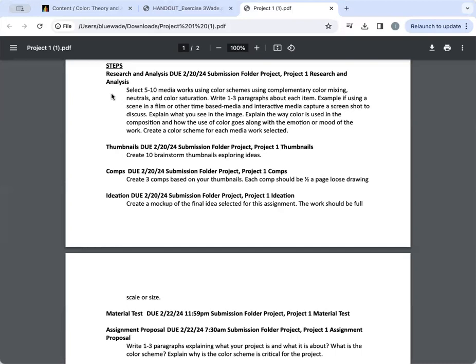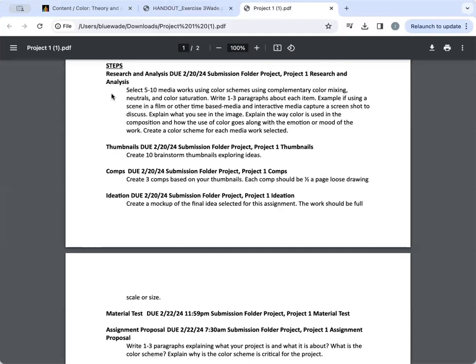I particularly want you to choose pieces where you can see those complementary color sets. Okay? If that gets complex, it's okay. Just pull them. As long as you can recognize the type of color theory they're using, that's fine. So let me be clear. First, try to find the pieces that are using complementary color sets. If you're having problems finding them, that's when you can say, well, I like this other piece, but they're really using the analogous color theory, for example. That's okay. But first, see if you can find complementary, and that will be one of the easier ones to find. People tend to use complementary color sets.